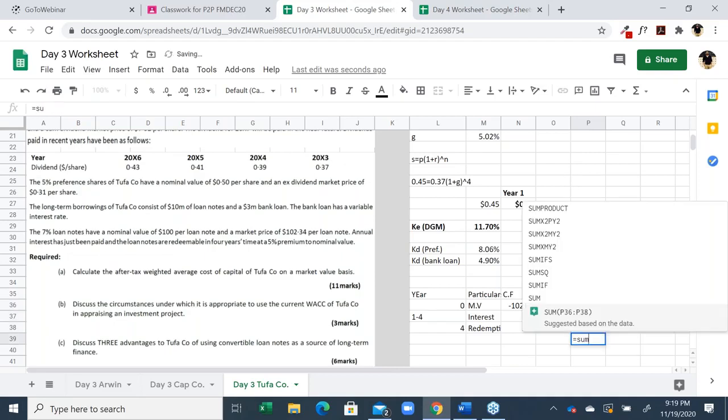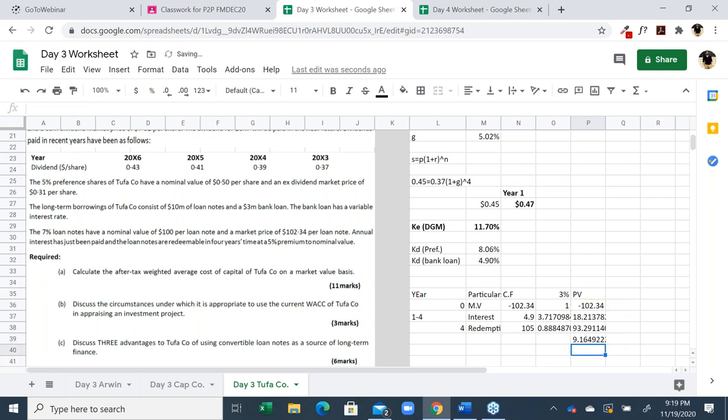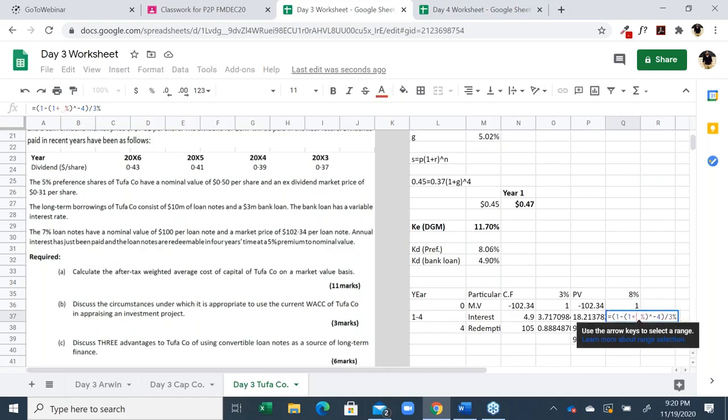And that's the positive NPV. And we need a higher rate to get the negative NPV. I'm just assuming 8%. For year 0 it should be 1. And let me copy paste this formula again. We don't need to write this formula again. We need to just change the rate from 3% to 8%.